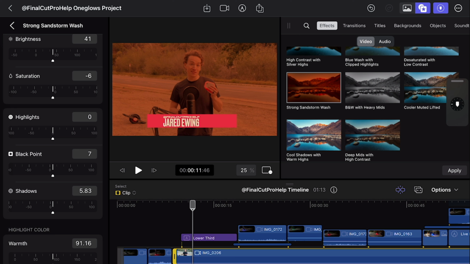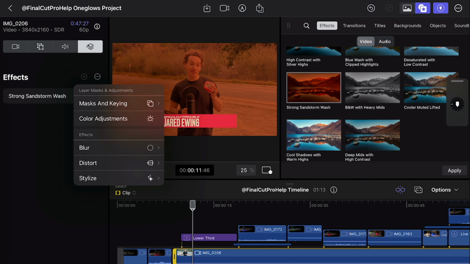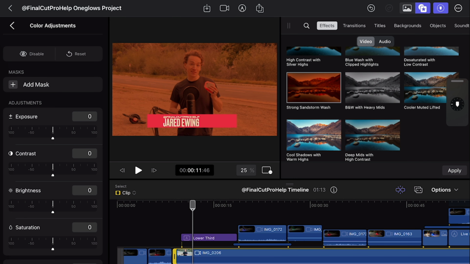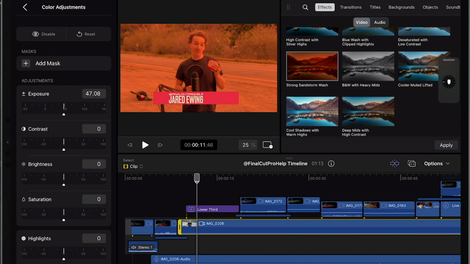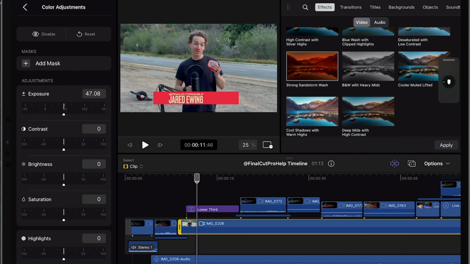Try making some adjustments to the sliders and use the reset button to go back. Like other effects, add a mask to limit the color change to a specific area. Repeat the steps for additional presets to continue learning about the various color options. When you're ready, try building a color adjustment from scratch. Use the plus button in the effects inspector to add a blank adjustment. Everything is set to 0 and ready for adjustments to be made.